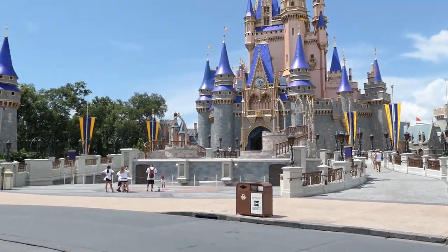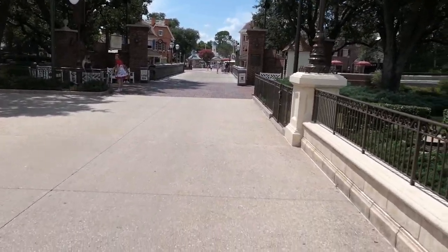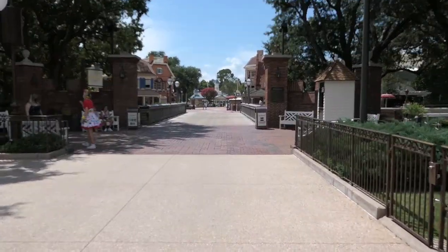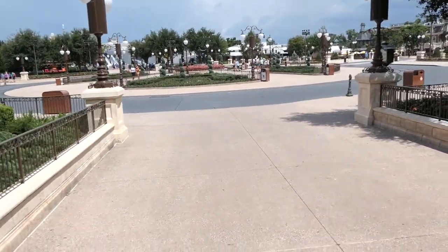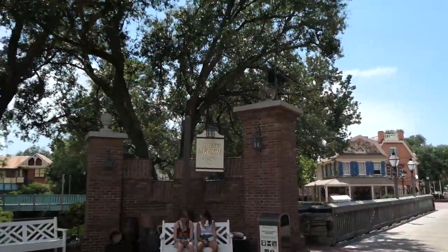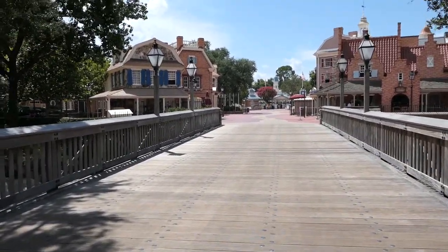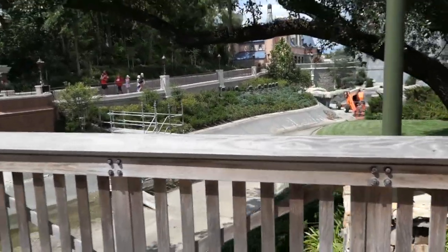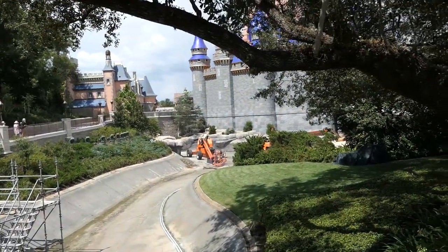Here is a shot of what it looks like walking into Liberty Square, and again — I've been saying it basically non-stop all day — it's just dead. It's so crazy how there's no people in front of you, no people behind you. It's just insanity. Here is the entrance of Liberty Square. Hopefully we'll get lucky and have a cavalcade roll past us. You can see they are still working on the castle; there's a construction crane to paint that side right there.